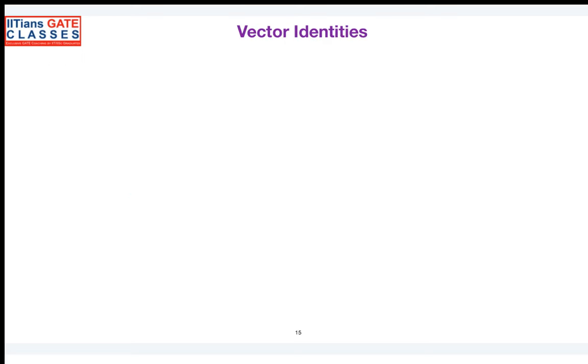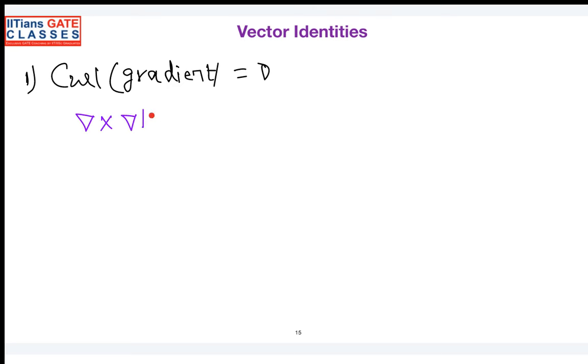What is the meaning of that? If we have a scalar, something like k, mathematically del cross del k is equal to 0, irrespective of whatever the scalar k is. Why? Because you can see here this looks like the cross product of two vectors. Consider this is your vector a bar and this is your vector b bar. Then a bar cross b bar is equal to ab sin theta.